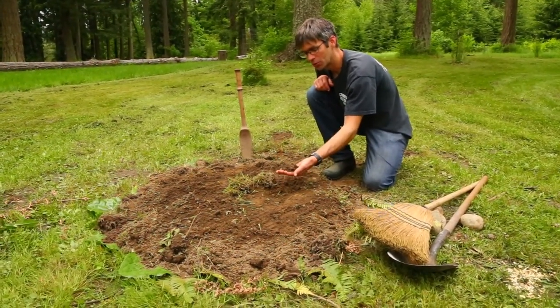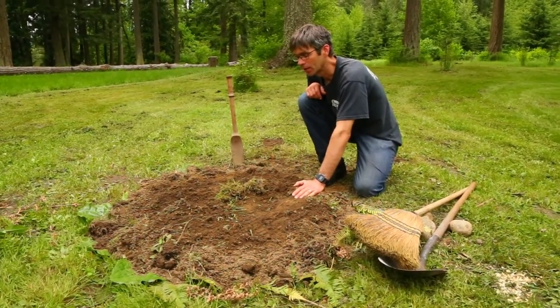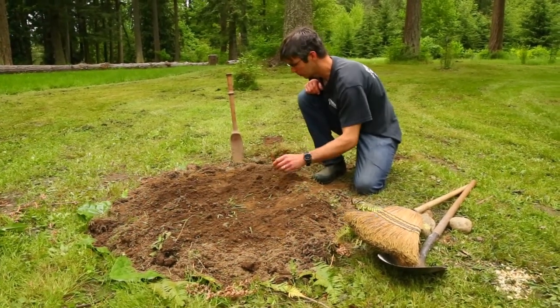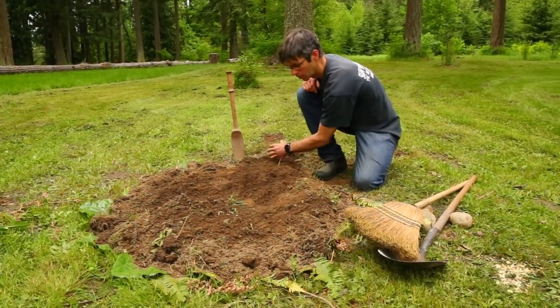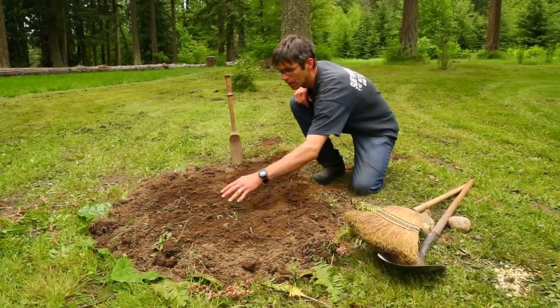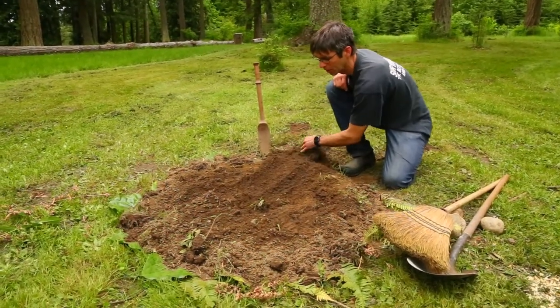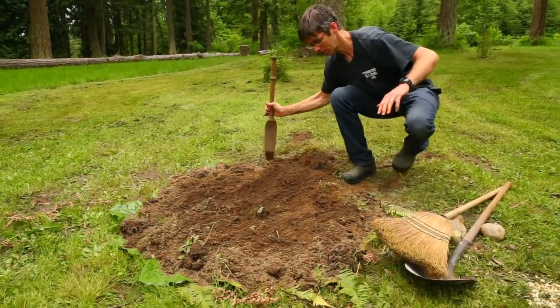So time to remove the dirt very carefully and unearth the food. So I'm gonna try and brush all this dirt into a pile again. I'll probably actually work from the center, hot, around to the outside.